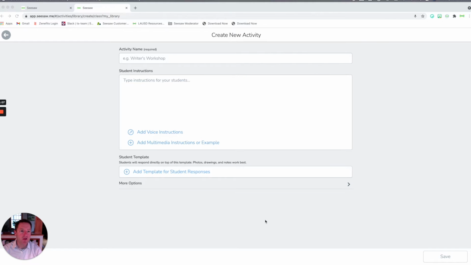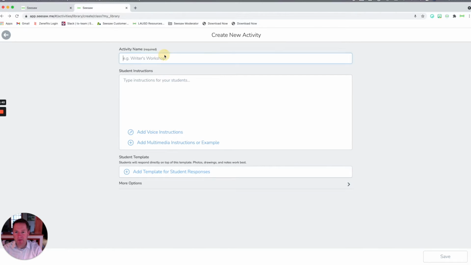Now, whether my students are virtual or in class face-to-face with me, I love using Seesaw for spelling tests because kids can really go at their own pace with it, so I'm not repeating words over and over. And then also, if I have 3 different spelling groups or 4 different spelling groups in my classroom, not a problem. I don't have to figure out how to read one word for one group and one word for another because I can just assign these spelling tests to each separate group. And I'll show you that in just a minute. But first, let's talk about creating this activity.